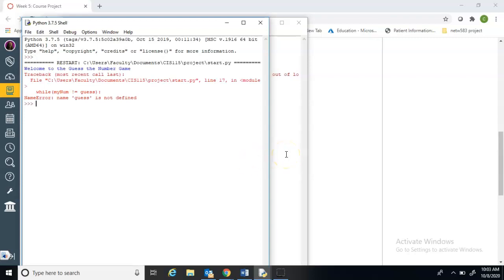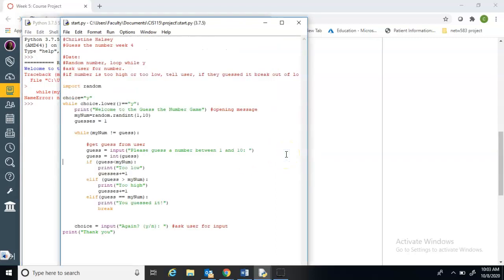Okay, something in there it did not like. It didn't like guess. Oh.